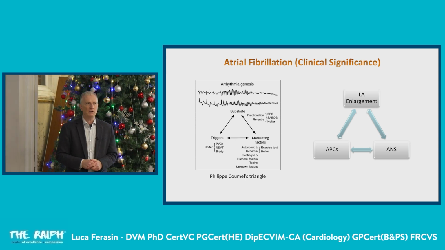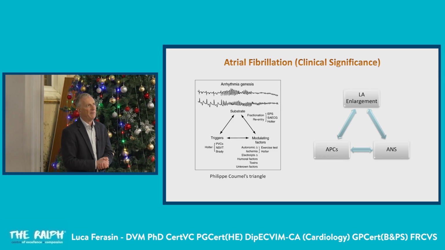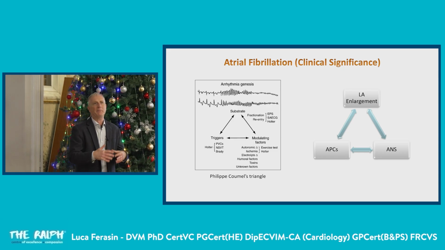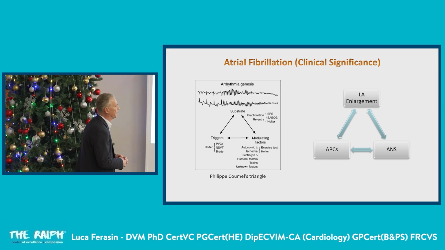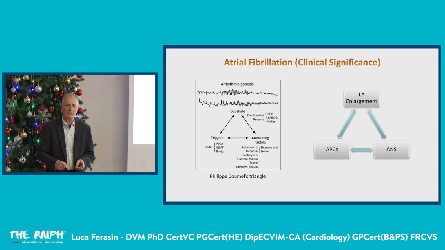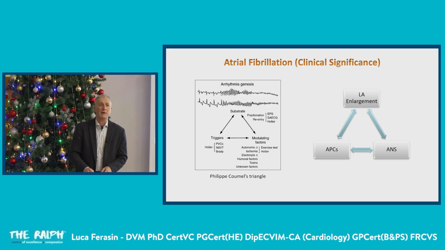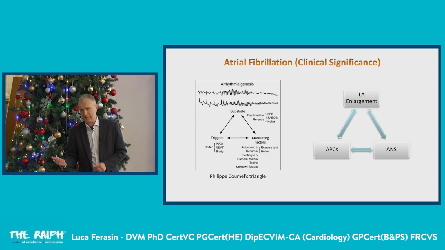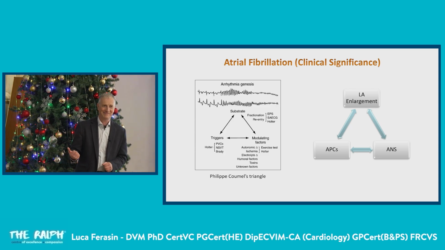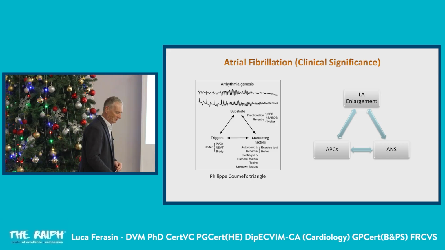And we look at it very carefully, because if we have a patient like that, rather than say, come back in 6 months, we say, let's make sure that we check at least monthly what the heart rate is doing, because that dog may develop atrial fibrillation. And if they develop atrial fibrillation, it's usually fast. So we need to intervene quickly to reduce the heart rate, to avoid the risk of tachycardiomyopathy. Does it make sense? Excellent.